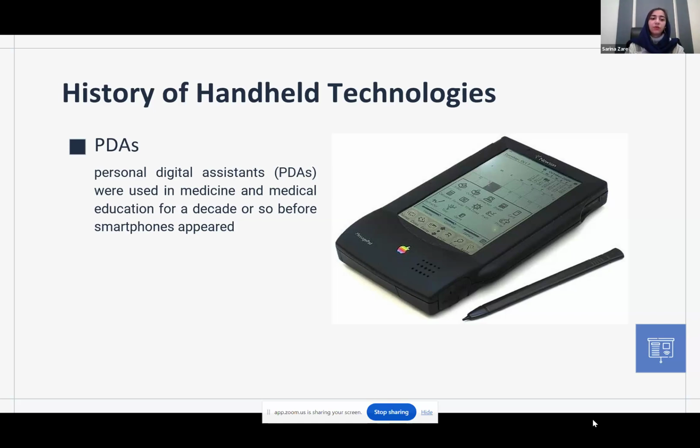And now resources show that we can use mobile technologies for better time management and better communications, which we are going to talk about further. Studies have shown that using handheld technologies helps us improve the use of evidence-based medicine and also improve our decision making. It also helps us as students perform better on our exams and get better quality of teaching in our medical environment. And there is a growing interest in using handheld technologies to improve both preclinical and clinical learning.